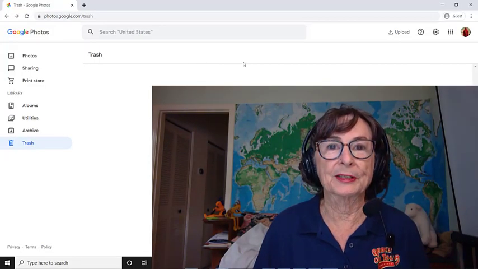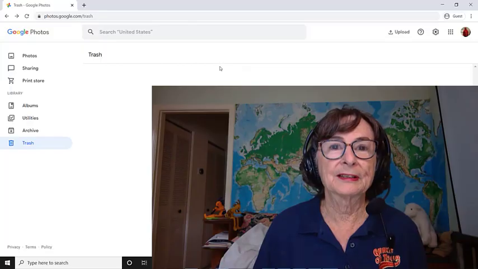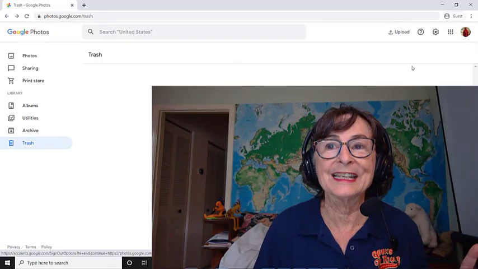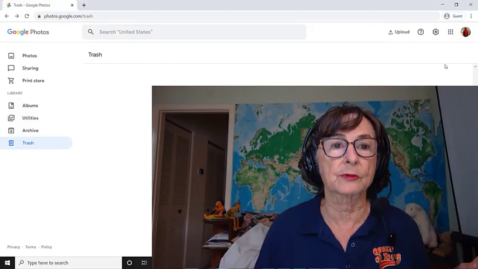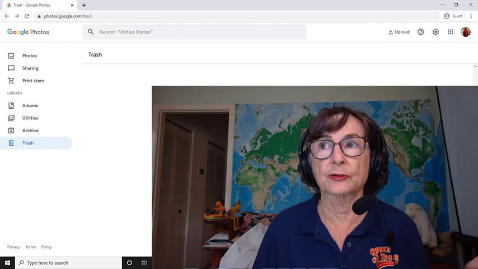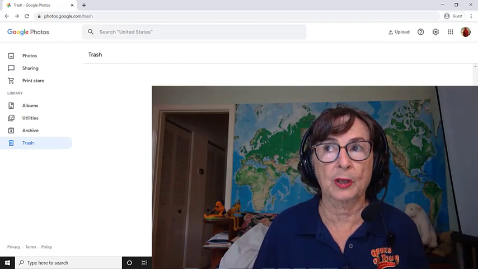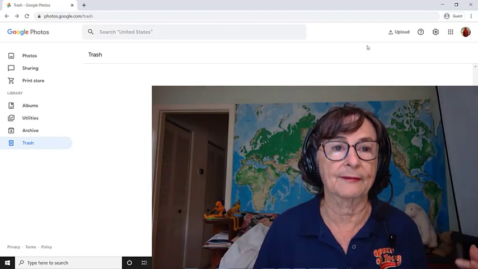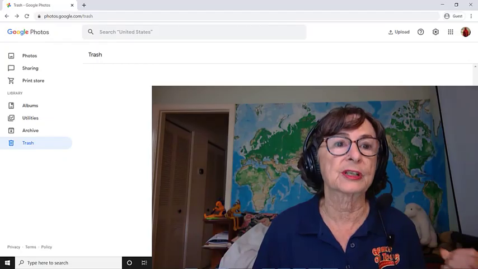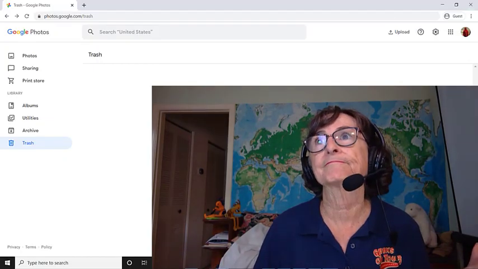If you really want to leave Google Photos, this is without deleting your account. I mean, you can delete your Google Photos account. That's the easiest way to do it. But that deletes your Gmail and your Google Drive and your blogs and anything else that you have in Google. So if you just want to empty the account of photos, that's the way to do it.